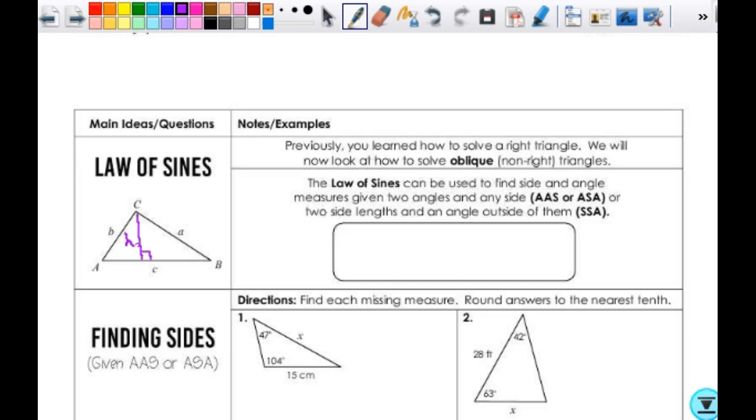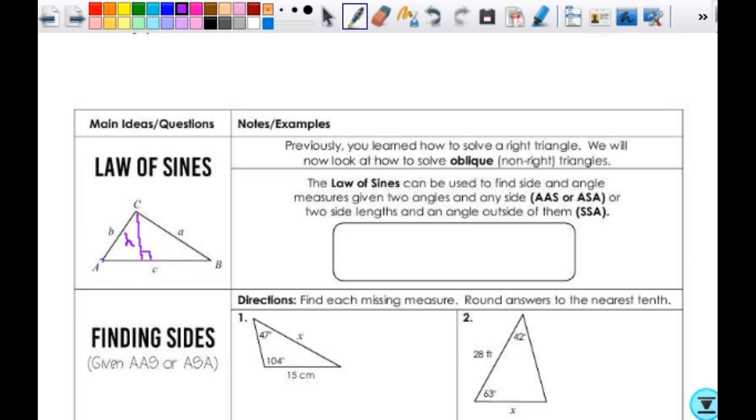And I want you to notice some things here on how this is labeled because this is important. Capital A, capital B, capital C, they represent points and also the names of the angles. Then you have lowercase a, b, and c because they are side lengths. That again is something that I stressed heavily in geometry because some of you just think you can willy-nilly make them capital, lowercase, whatever. It makes a difference. They mean different things. And notice that side a is across from angle A, side b is across from angle B, side c is across from angle C. That's important too.